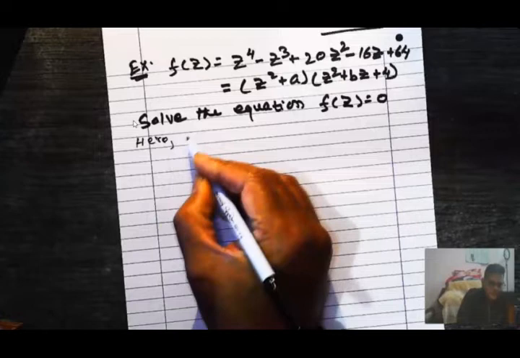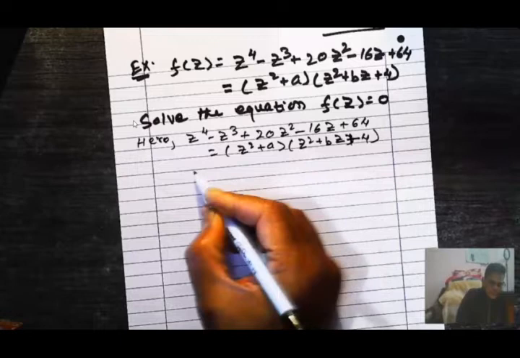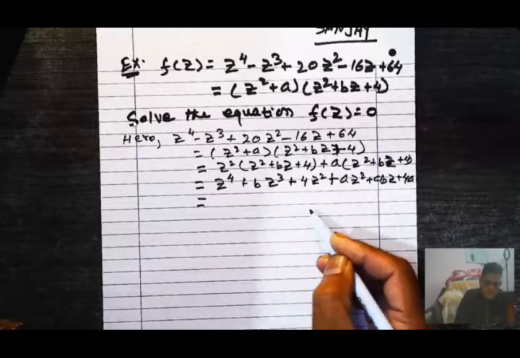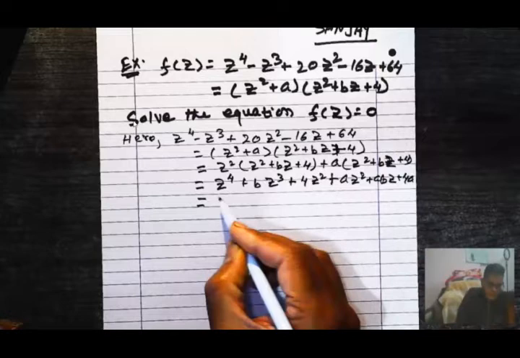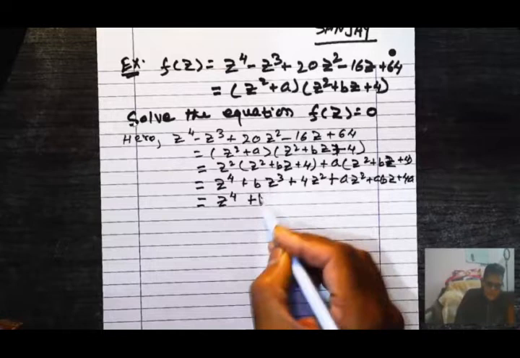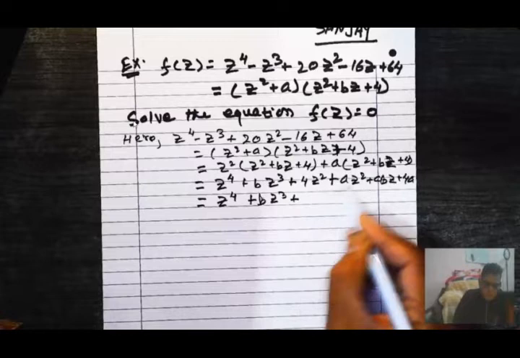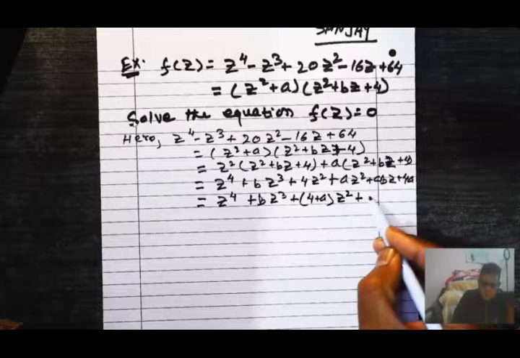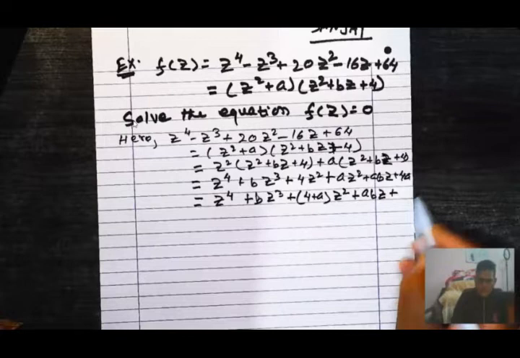It is z^4 minus z^3. So on the right side you just multiply it, so it is z square plus bz plus a squared, with powers in descending form together, and the constant terms together. So here z^4 is alone, so you can write z^4, and then z^3, you can see there is only one term, so you can write bz^3, and z square, you can see one and two terms, so you take out z square common, then it's going to be 4 plus a z square, and then we have again only one term which contains z power 1, so it is abz, and then plus 4a at last.